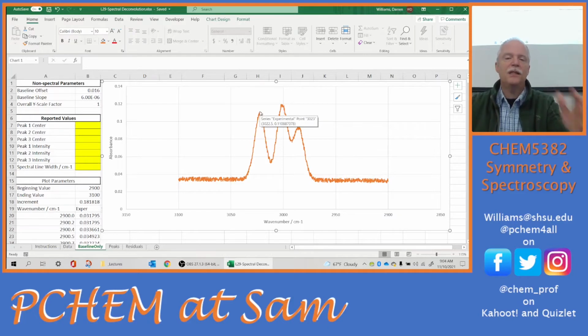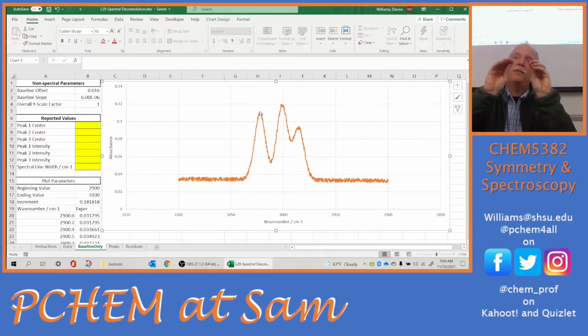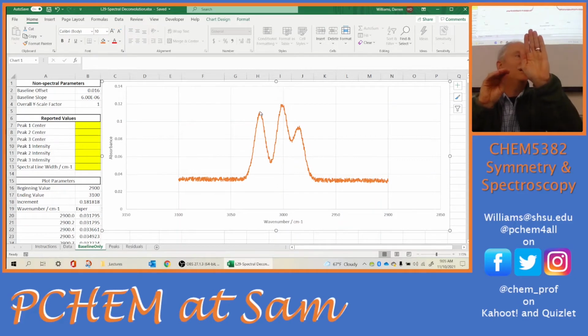For this peak, since it's more than 50% resolved, that peak maximum is probably going to be accurate. It's going to be right above the center of the peak. There's a lot of noise in this data, though, so it could be off just because of the noise, right? A point that's not the peak maximum might actually be counted as the peak maximum because of noise.